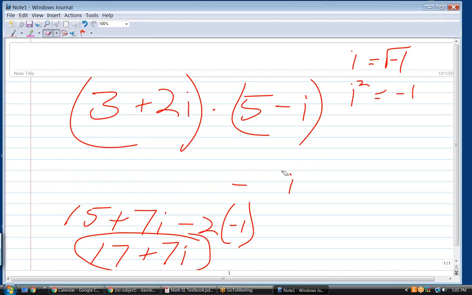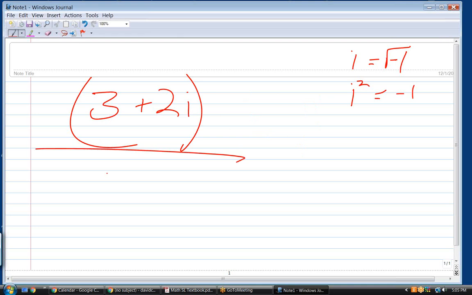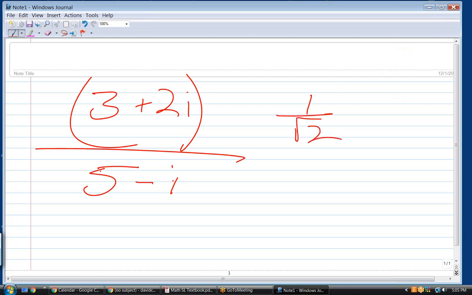Now, the only thing that is hard is division. And that's because it's not really division. No more than if I say divide 1 by the square root of 2, you're not going to actually do that. You're going to multiply top and bottom by the square root of 2 to come up with square root of 2 over 2. Right? Complex numbers are the same thing. It may look like division, but that's not how I'm going to solve it.